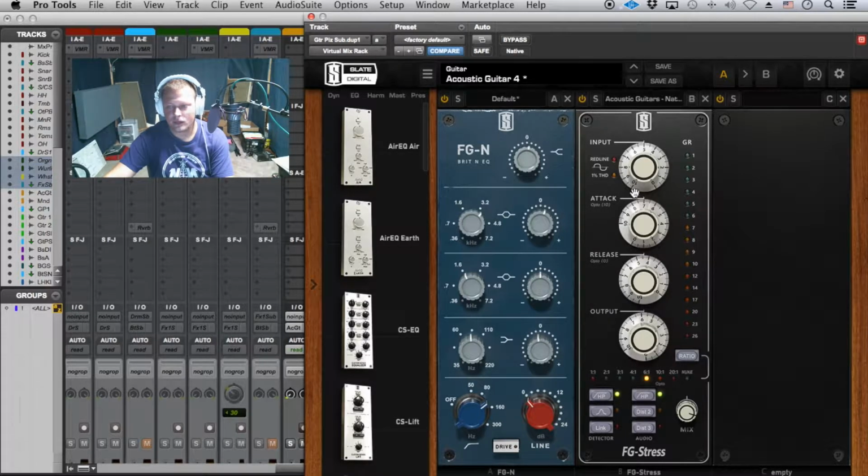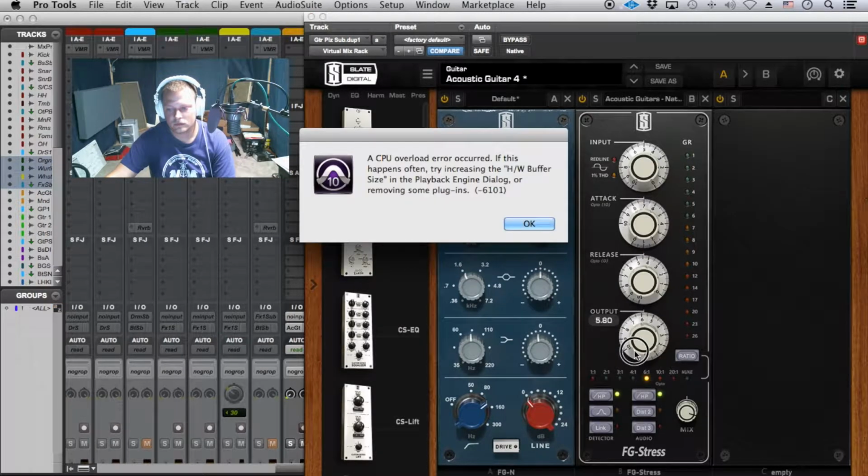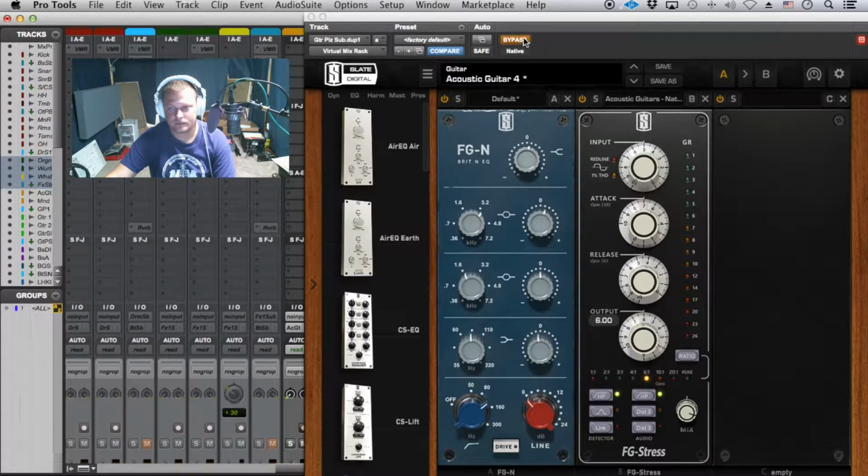So, with the input and output, if you hold shift, it links them, and you know, it's not perfect, you still got to go in and fine tune it a little, but hey, they tried to make it a little bit easier for us, and that's the least of my worries with how awesome this plugin sounds. So, one more time here. It just really opens it up. And that EQ's on, so. Whoa. Whoops.